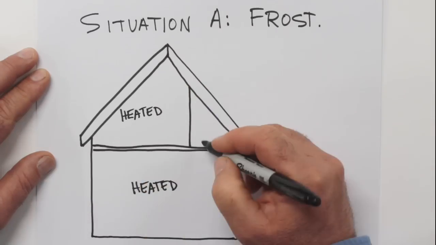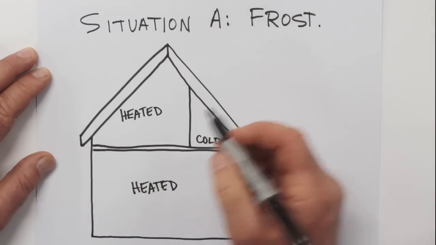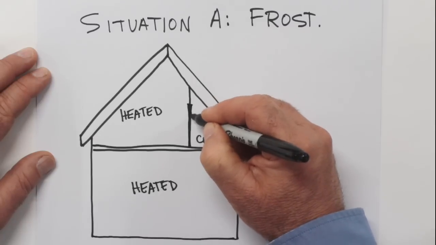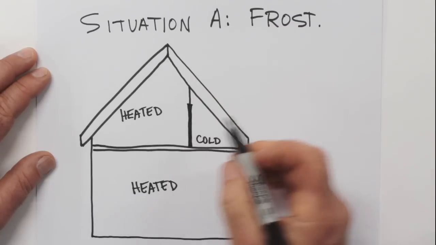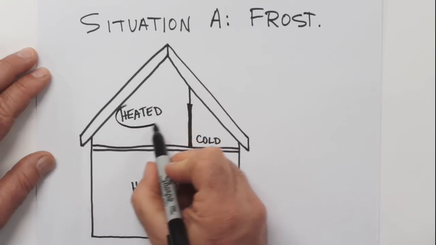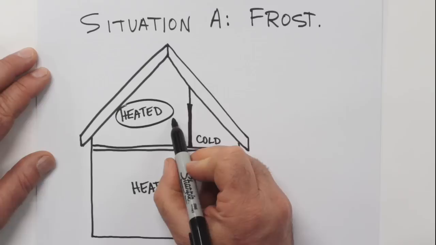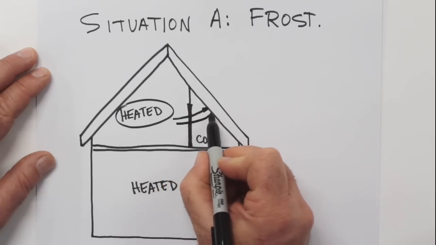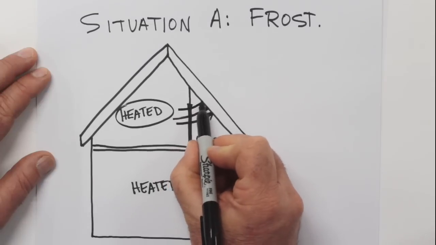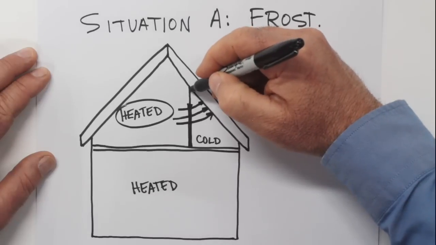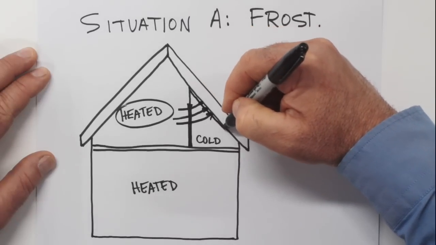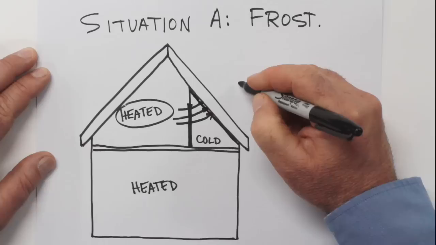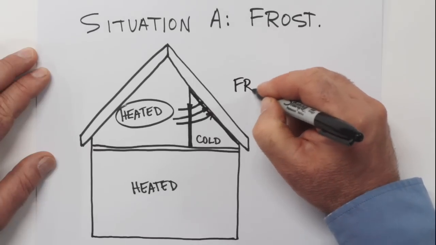and this is the wall that separates the heated upstairs portion from the unheated storage area. Now, of course, since the storage area is unheated, it's cold during the winter, and there happened to be a door leading into it that was closed almost all the time. But just the same, that warm, heated, fairly moist air got through that doorway and other cracks and trim, and it condensed against the underside of the roof sheathing during cold winter weather. And when that condensation happened, it formed frost.